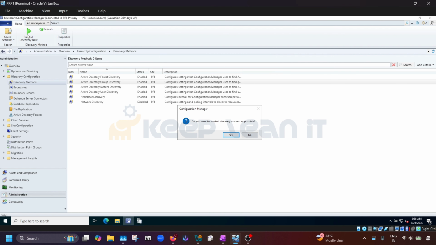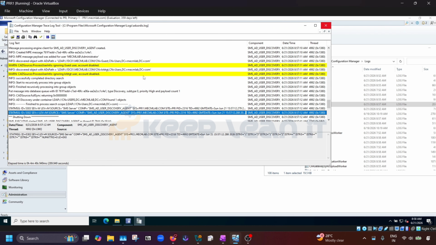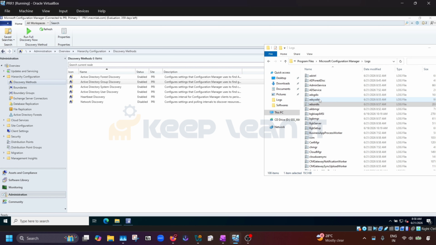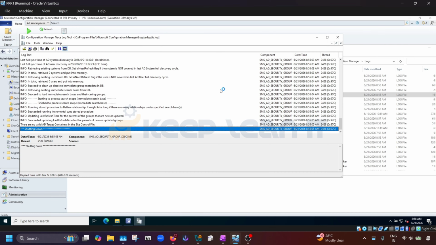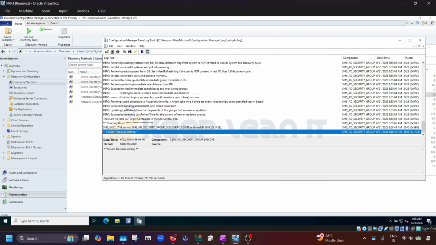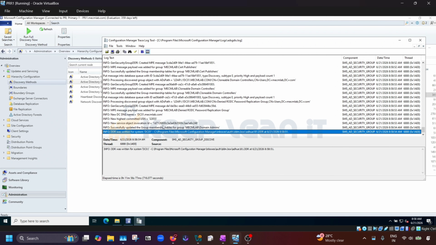Let's run the group discovery as well. For the group discovery, let me close this log. For the user discovery the log was different, and the group discovery is this one, ADSI. It is started.